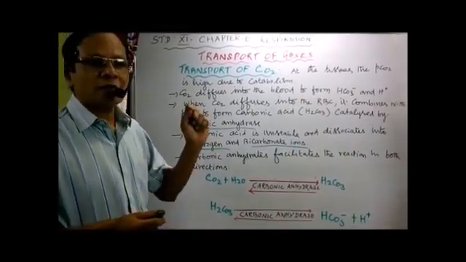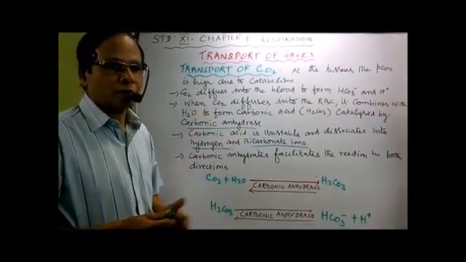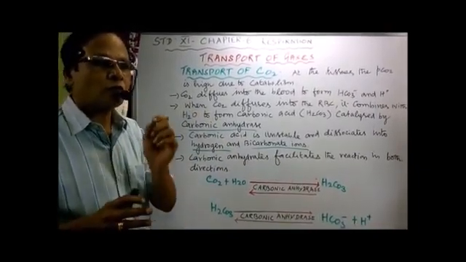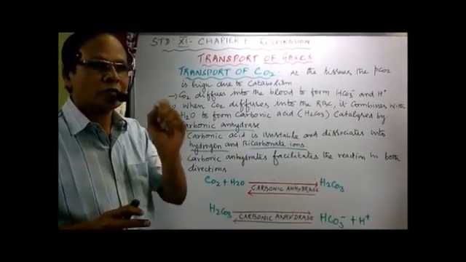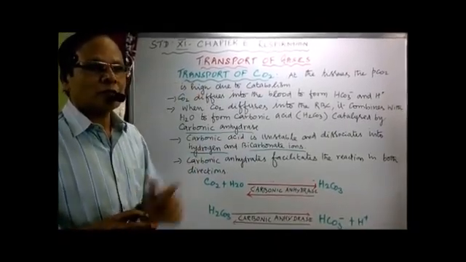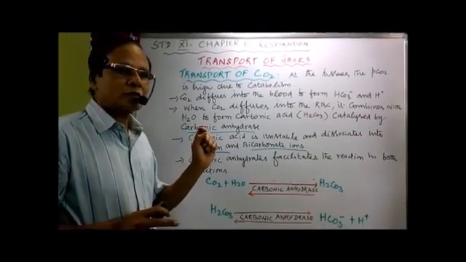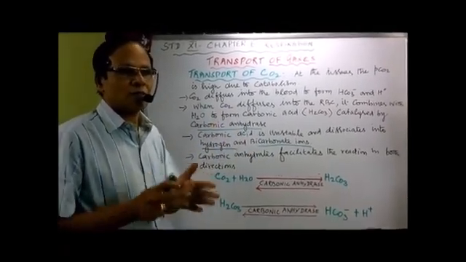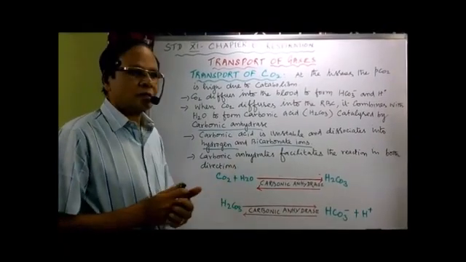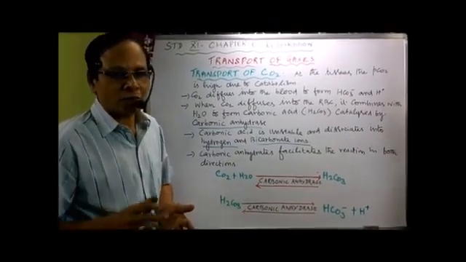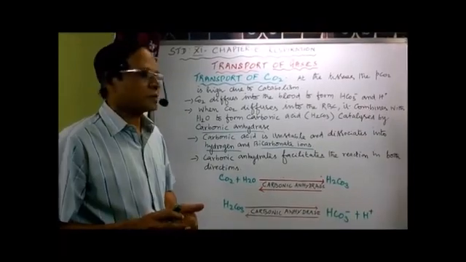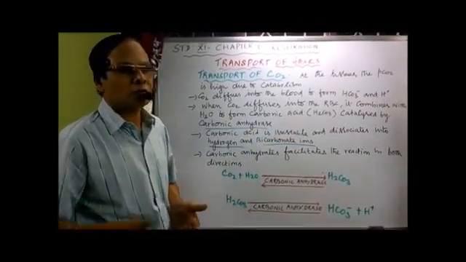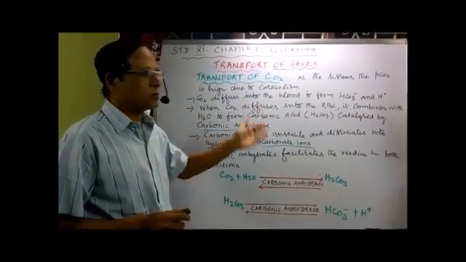Now every 100 ml of deoxygenated blood delivers only 4 ml of carbon dioxide to the alveolus for elimination. I mentioned about 5 ml of oxygen alone delivered by the oxyhemoglobin to the tissues, that is in every 100 ml. Here in every 100 ml of deoxygenated blood, only 4 ml of carbon dioxide alone is released into the alveolus, from where it is released outside. I will write about that on the board.